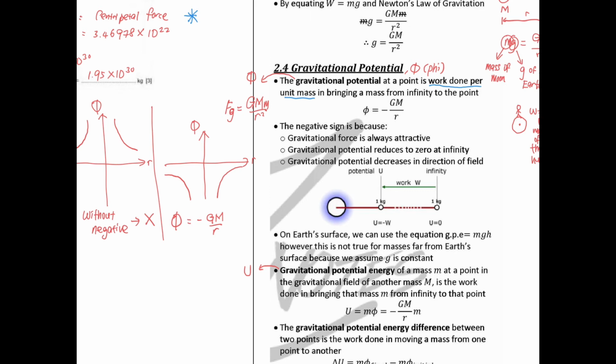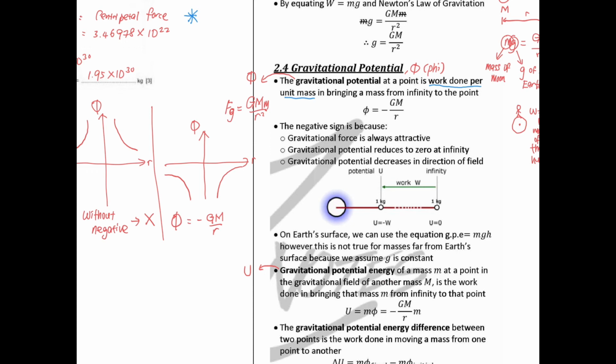Let's say you have an object, an asteroid, let's say a stone of a particular mass. You want to bring it from infinity to this point. Then the joule involved is the gravitational potential energy. So the difference is the mass you put on it. If it's 1 kg, gravitational potential. If it's any mass, then gravitational potential energy.